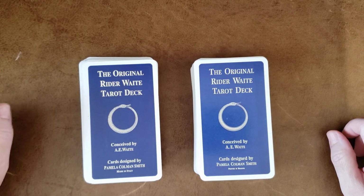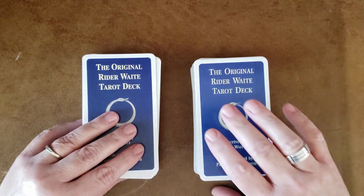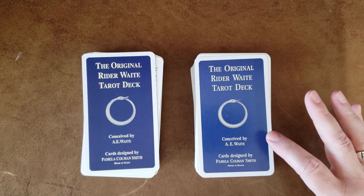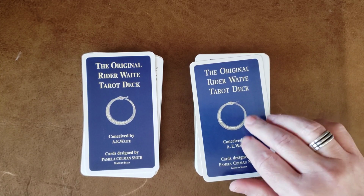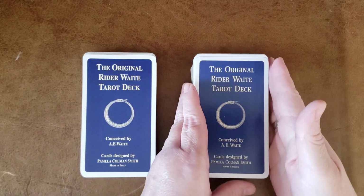So on the left we have the Made in Italy, and this is important because up until the 90s, decks were printed in Belgium, and this beautiful cardstock. It's beyond compare. No, I lie. AGM cardstock is still king. Now, I am a cardstock snob because I feel that cards need to behave like cards.